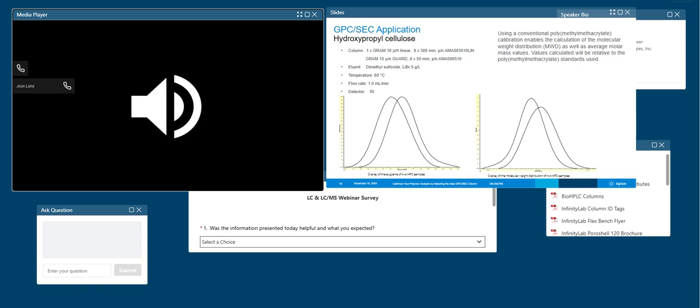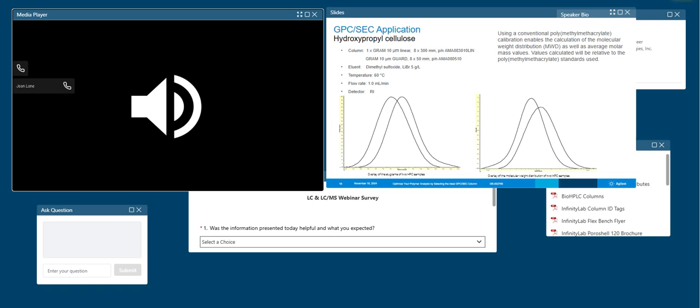As an alternative, it's possible to analyze these samples in an organic solvent such as DMSO to avoid these solubility issues that you might have with water. Here we have a gram GPC column, 10 micron linear, which is a good column as these polymers are very polydispersed. We're running DMSO with lithium bromide salt and running at an elevated temperature of 60 degrees with RI detection.